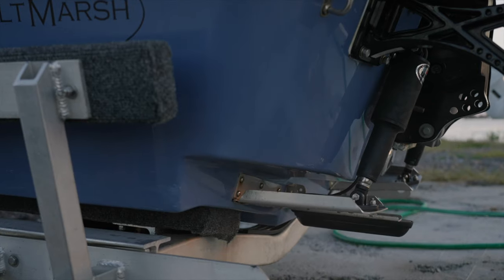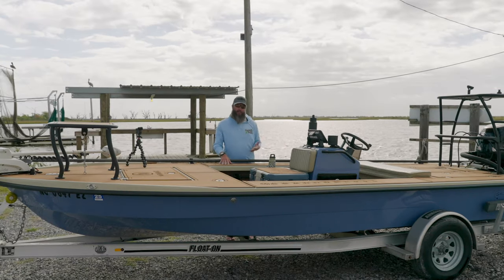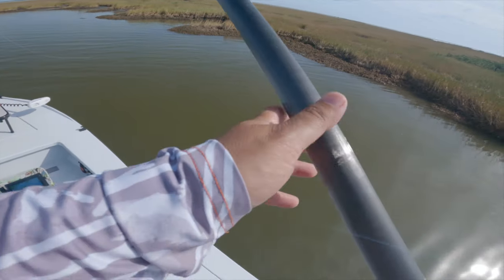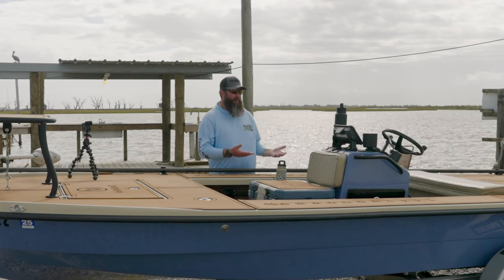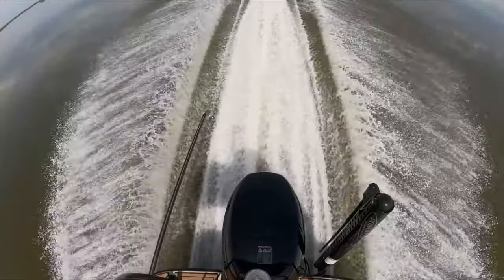One cool feature when it comes to pulling this boat — from a maneuverability standpoint — is that it has a radius transom. What that allows is for water to wrap around the boat instead of trapping water like an eddy in a river, so it releases off the boat very smoothly. Saltmarsh says that allows the boat to turn and pull like a much smaller skiff. From experience pulling this boat and owning smaller boats like the 1444 and pulling my buddy's Heron 16, I really don't feel like it's that much harder to pull. From a driving standpoint, the maneuverability is amazing — it's locked onto the water and handles very well. It's pretty simple: once you get it set with the trim tabs, you can forget it and just drive the boat without having to stay on those tabs like I've had to in other boats.